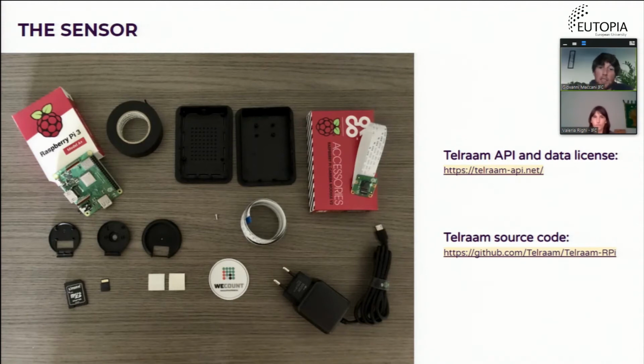So the sensor is connected to the home Wi-Fi and sends data to a platform where data is visualized in real time as open data. Just to comment for some of those that may be interested, the data is accessible by anyone for any non-commercial purpose. And there's a link on this slide to the API that people can use to extract the data and reuse it the way they want.